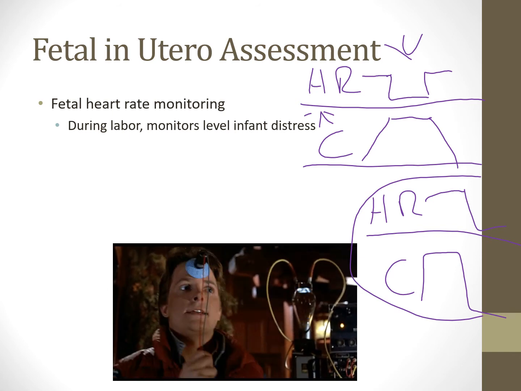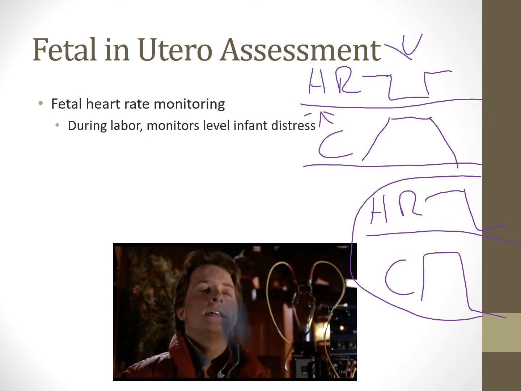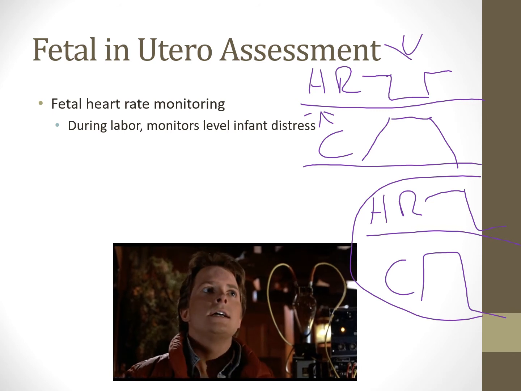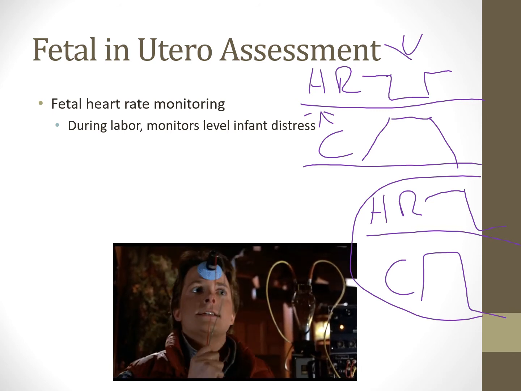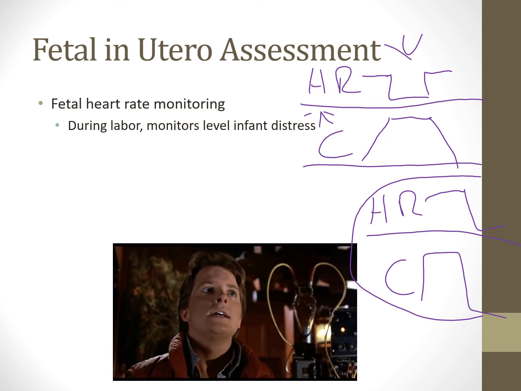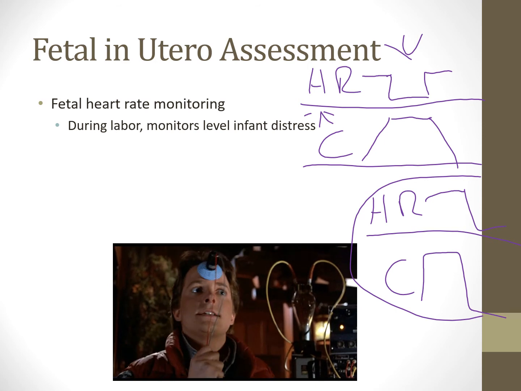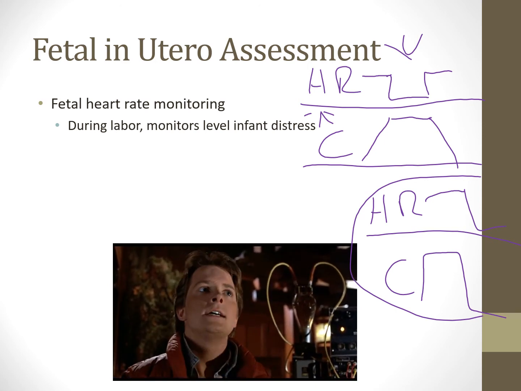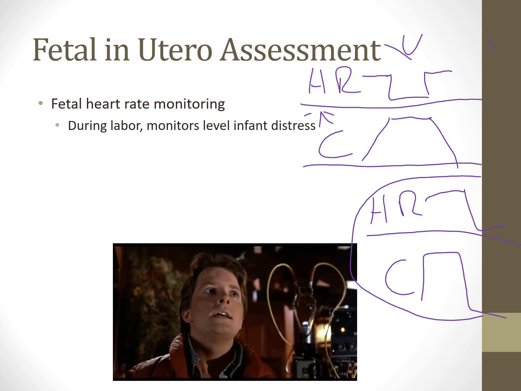If we increase mom's PaO2 super high, that means baby's PaO2 should be higher too. If there's cord issues or things going wrong with the uterus and placenta, get the baby as much oxygen as possible, especially if they're being cut off from blood flow, right? So the idea is they're going to have less chance of an anoxic injury or organ damage for baby if we give mom a lot of oxygen. So I say these things on purpose.